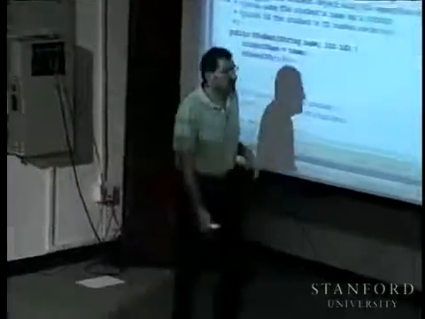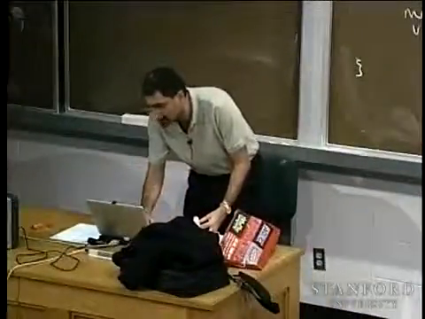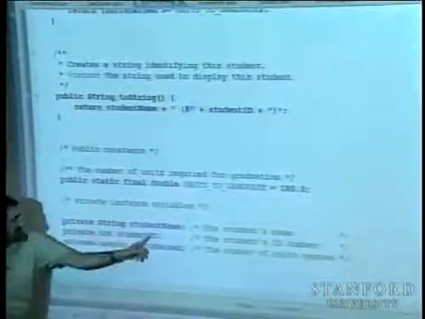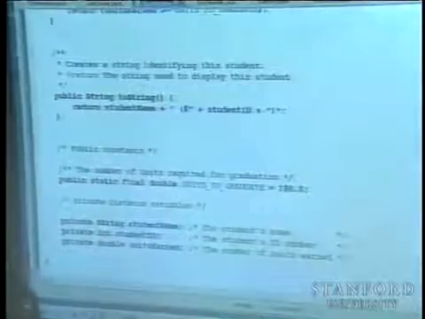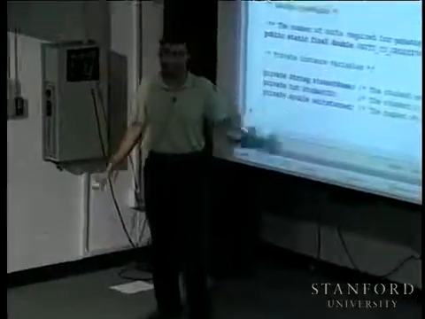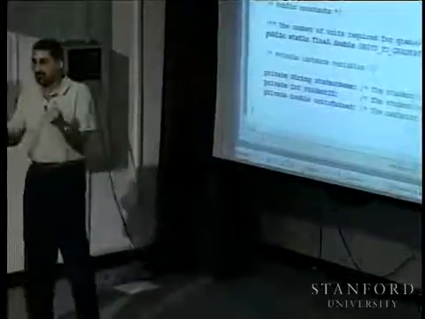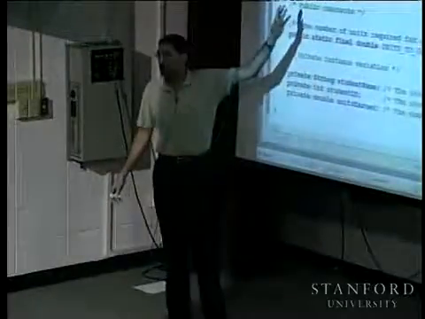Okay? And what it's going to do is keep track of some information about students that are going to be stored as instance variables, because every student is going to have their own information for their name, which is just student name, that's a string, student ID, which is just an integer, and the number of units they've earned so far, which I'll keep as a double, because there are some schools that actually allow like half units for whatever classes. They don't here, but other places they actually do. So we're just making it a double for generality as opposed to having it be an int. So these are all private instance variables. No one else outside of a student can get in there and muck with these things. The only way we can potentially change them is through the methods that are involved in this class.